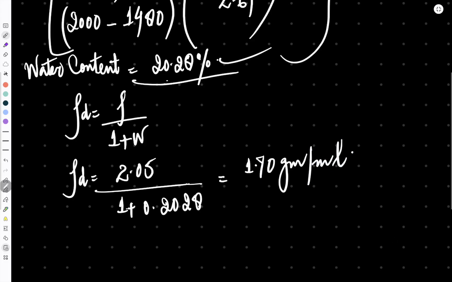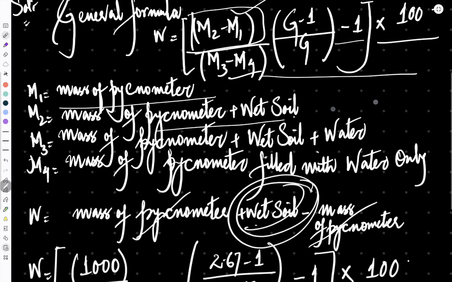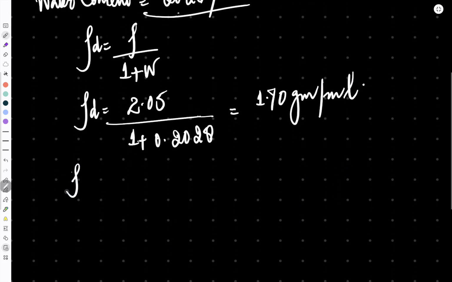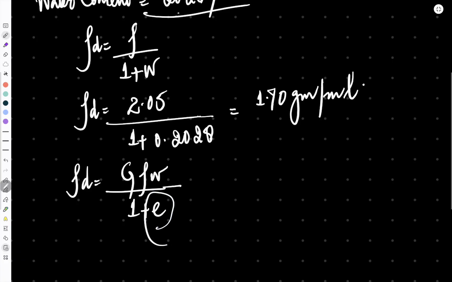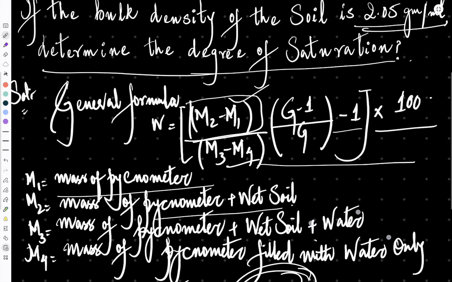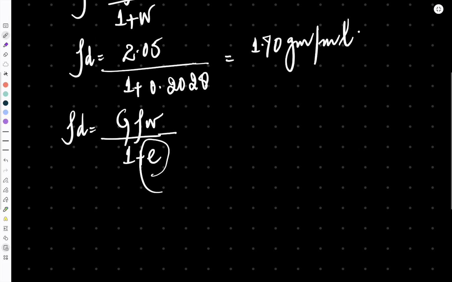Our goal and aim is to find the degree of saturation. Determine the degree of saturation. All right. We also know dry density is equal to G rho W divided by 1 plus e. Actually, I'm doing this whole thing just to find out this thing, the void ratio. Then subsequently, we'll be using the equation eS is equal to wG, and the goal that we have to find, the degree of saturation, will be found out subsequently. Right? So I must know e first. That's why I'm doing all this.